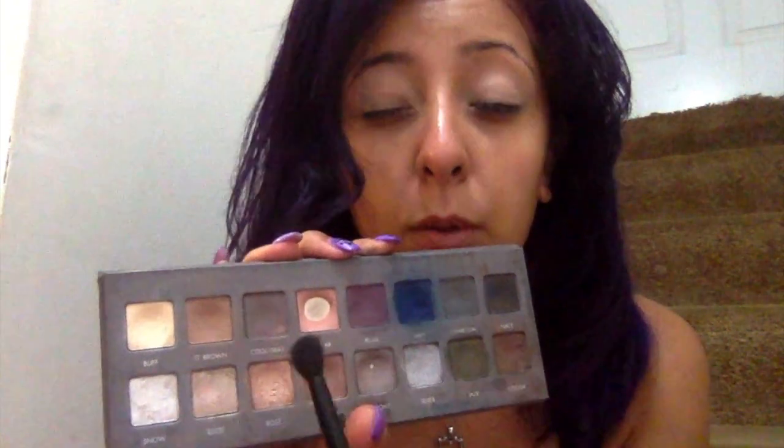So I would suggest going with warm pinks or warm browns. Like this one, it's called Light Brown. That would be a really good color in the crease. Or Nectar, these are really good colors for the crease. And then you can start building up your grays or purples or whatever. So we're going to start with Nectar.